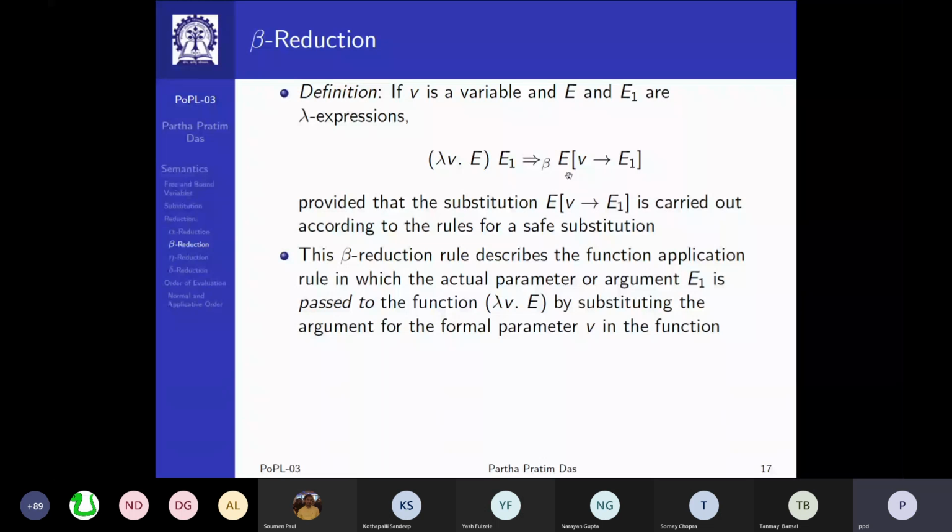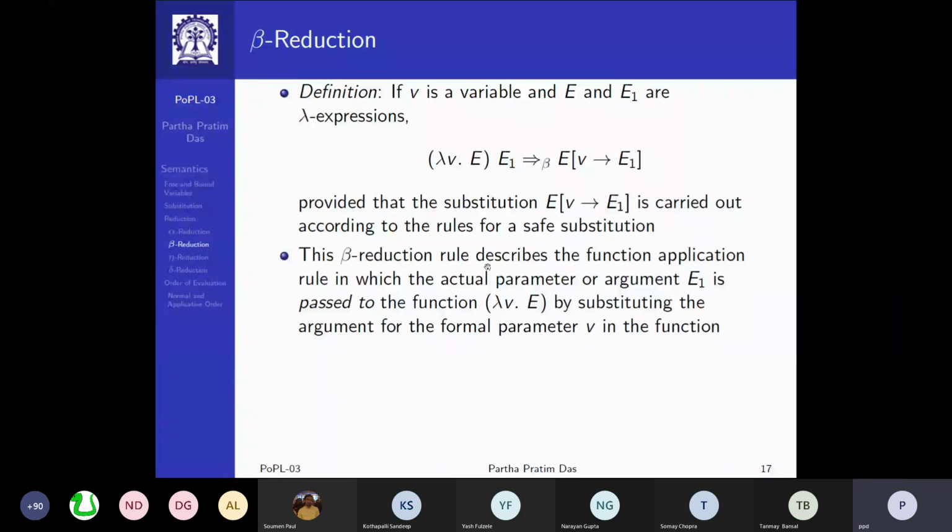Beta reduction will replace v by e1 in the expression e. So this is the meaning of the beta reduction, provided this substitution that you are doing is safe. We have already defined safety. So if this is safe, then this is the basic beta reduction, which as you can see is evaluating a function.